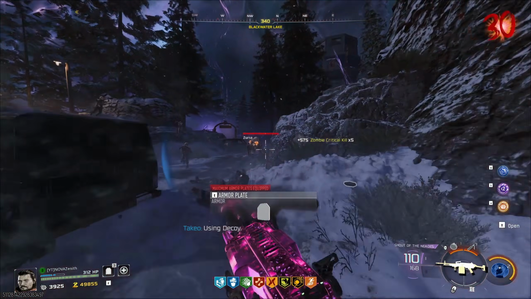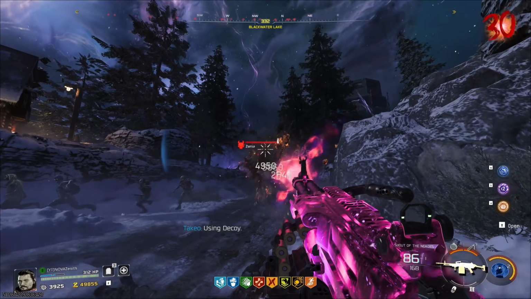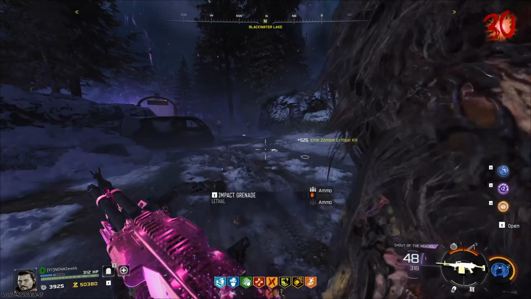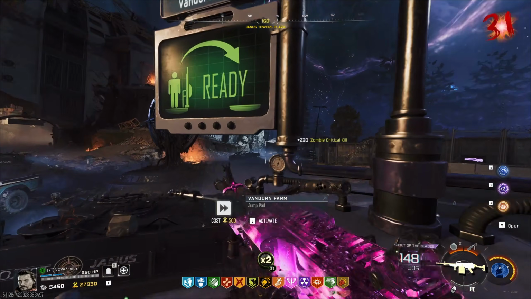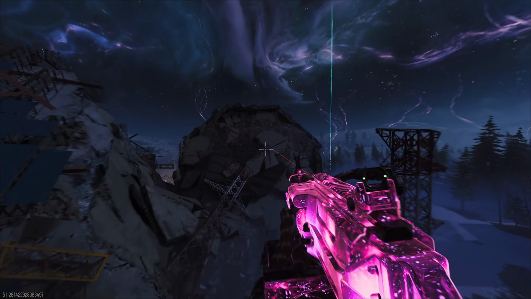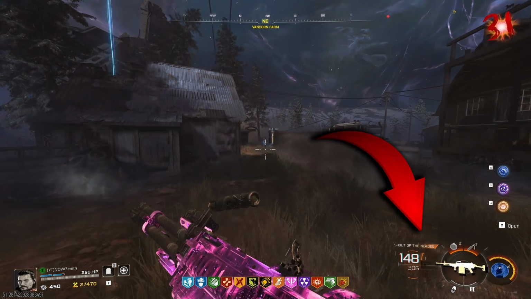There is another Zursa bear. Let me go ahead and try this on him. Yeah, just instantly dead. Oh, and I actually have five grand salvage now, so hold on. Let's go ahead and max this thing out. I'm gonna jump on over to Van Dorn Farm. All right, we have this thing maxed out now.